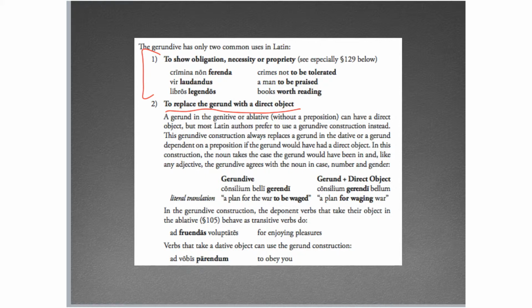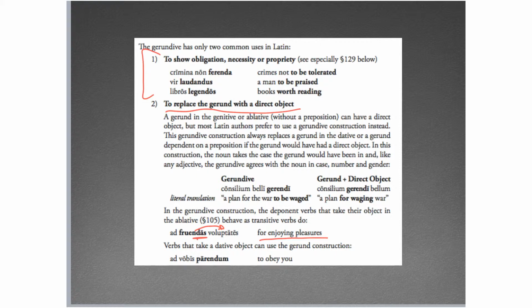So when that happens, Latin, for whatever reason, will use the gerundive, or the future passive participle, modifying that object instead of the gerund. All right, so if we look down here, there's our future passive participle, that nd, it is agreeing with that noun, but it's translated as a gerund with a direct object. All right, not exactly sure why Latin decided to do that, but they did.